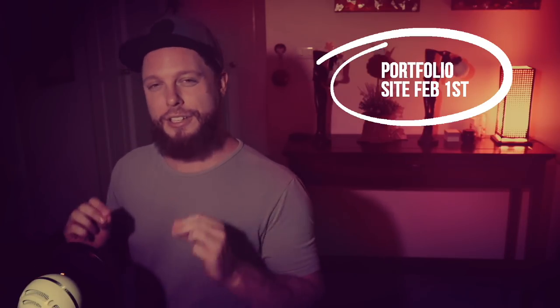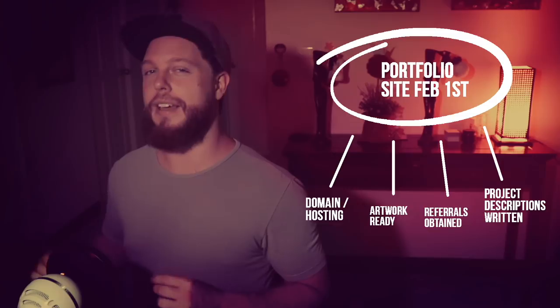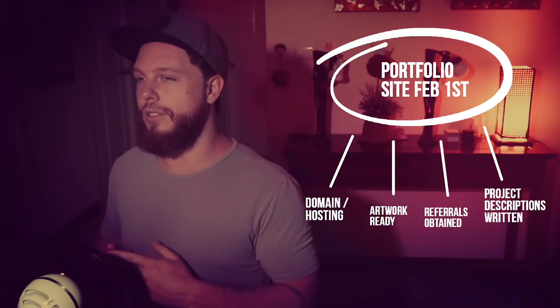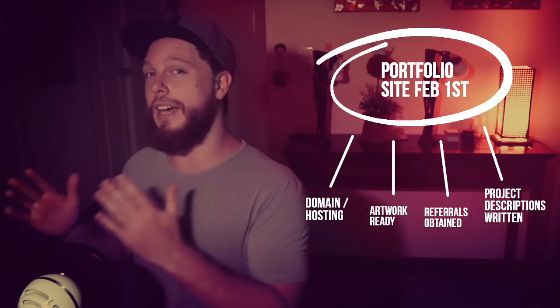It's all well and good having these three components, but you need to actually manage the time and break them down. For example, with a portfolio website, say to yourself that by February 1st you need to have it up and running. Set yourself that goal, put it in Google Calendar, then break down that task into mini tasks — you'll need a domain name and web hosting, and you'll need to design the artwork and set it up for your portfolio. Break down each individual task that goes into that end goal and make sure you work hard towards achieving it. Coming up, I'm critiquing some of your work, because you sent in some interesting and awesome designs — so let's jump into the critique.